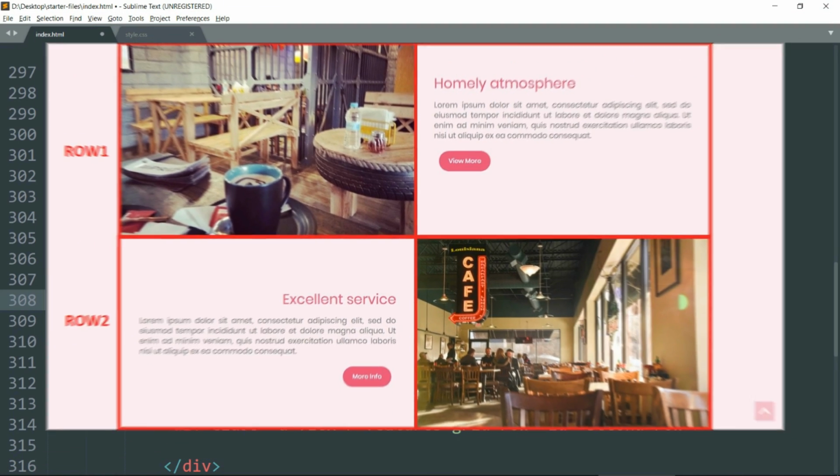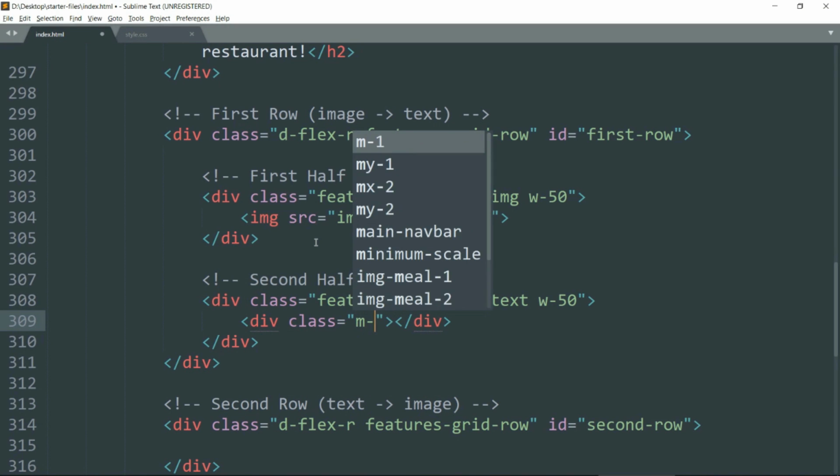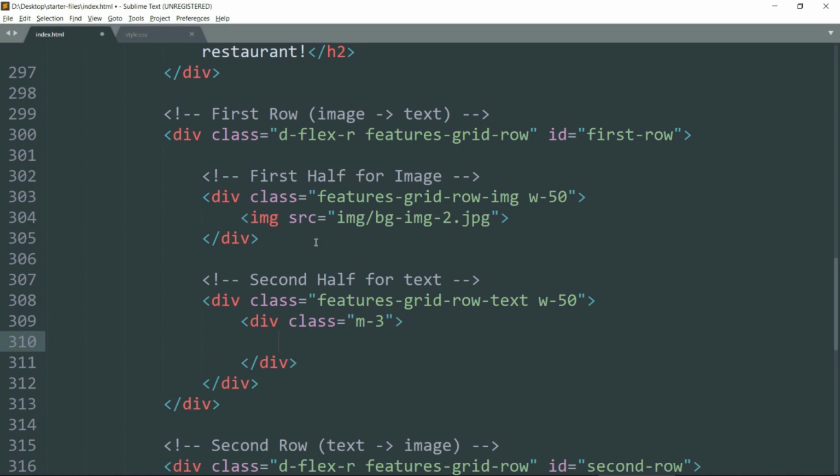Then W50 to give it a width of 50%, since the other 50% is with the image. Then get inside and create another div to add some margin around it. Let's say M-3.